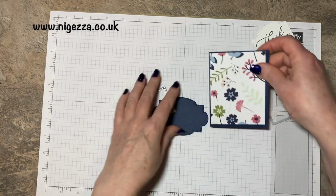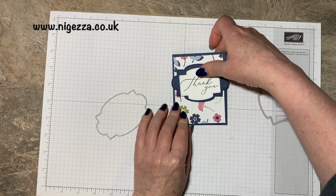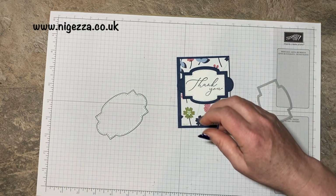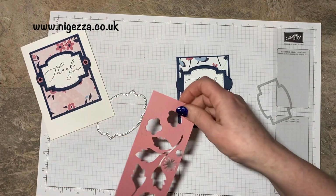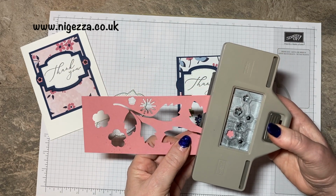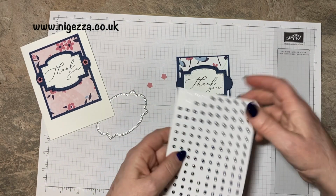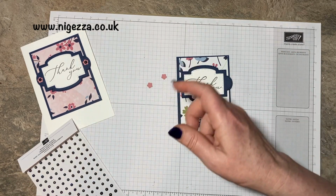So these will all layer up very nicely on there, like so. I've just realised that looks a little bit smaller. No, it is the same size. So that like that, and then I chose Rococo Rose on that one for the flower, and I think I'll probably do it again actually. So I've got a bit of Rococo Rose here, got my little punch. So just cut 2. There we go. And I'm using the hanging on there until the 4th, the iridescent pearls. I thought they went really quite nice with this colour. So that's what I use, and they are still current, only just.